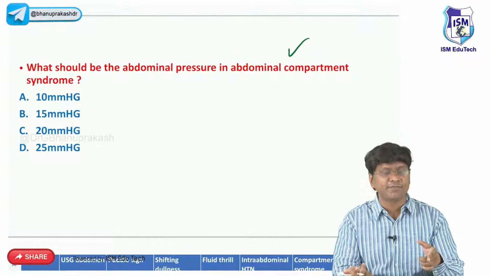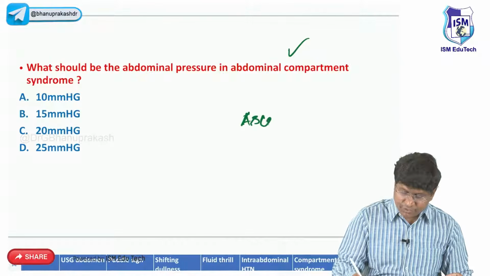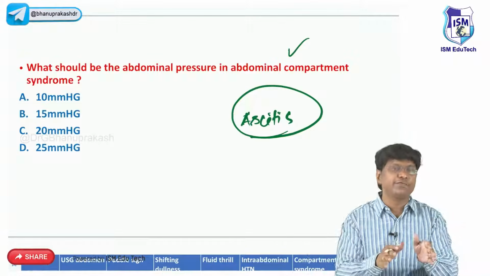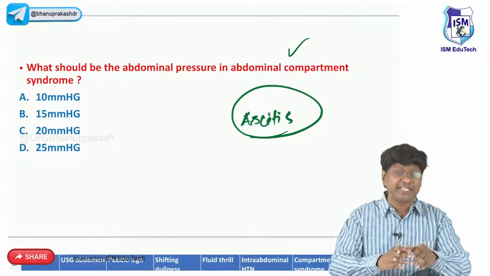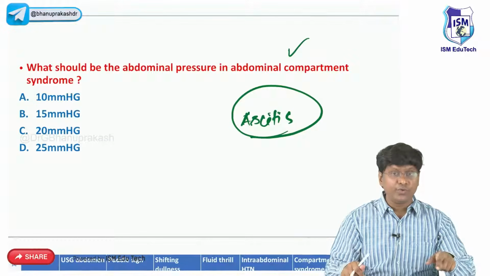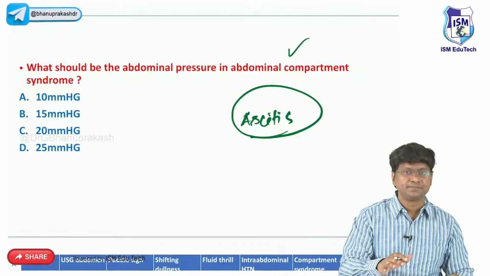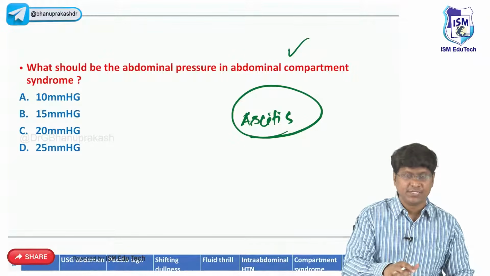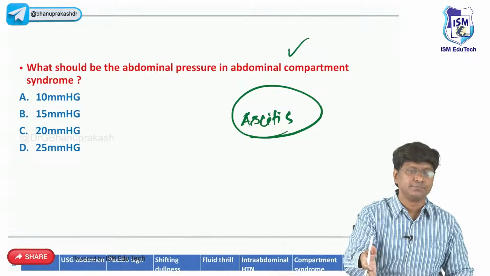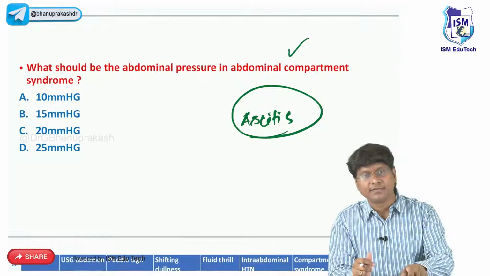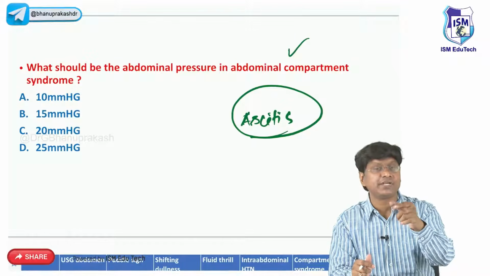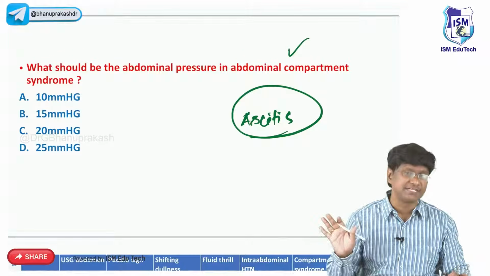Why is there development of abdominal compartment syndrome in patients with cirrhosis of liver? That is because of ascites. If the quantity of fluid accumulated in the peritoneal cavity is huge, the fluid can compress the circulation of blood to the visceral organs. Once the circulation of blood to the visceral organs is reduced, the individual can develop wet gangrene. This is an emergency.